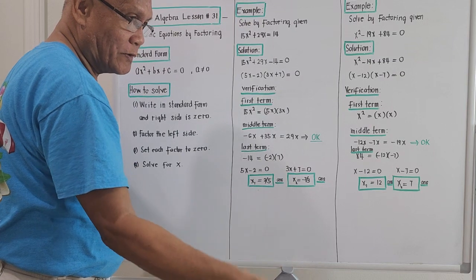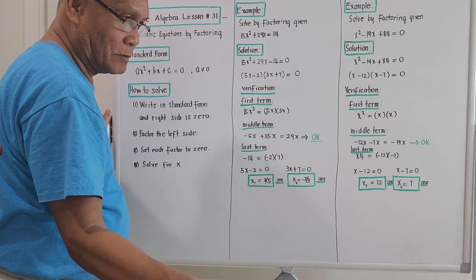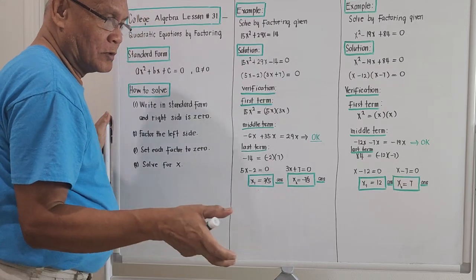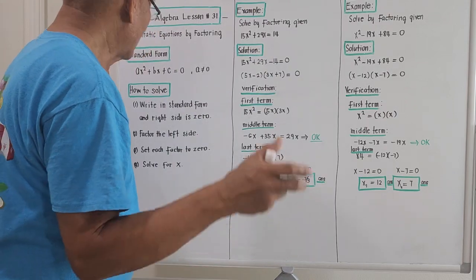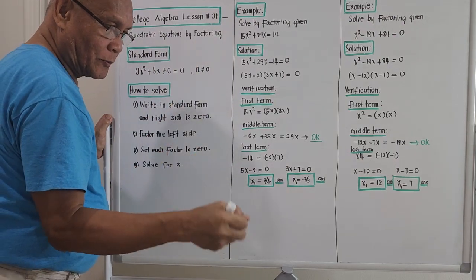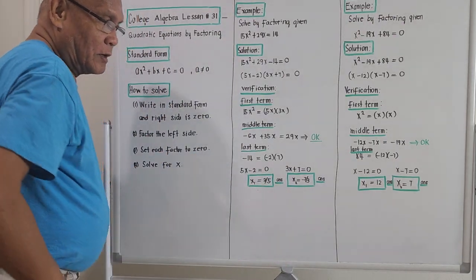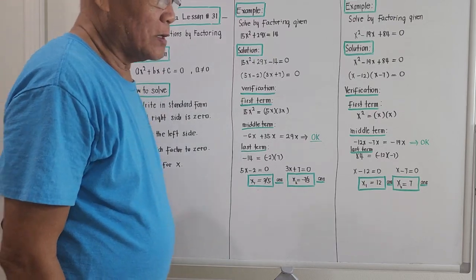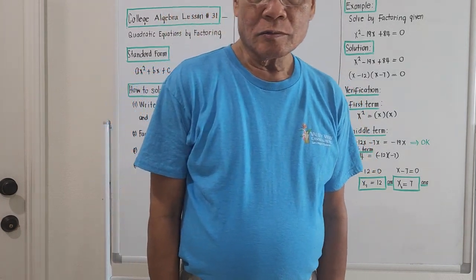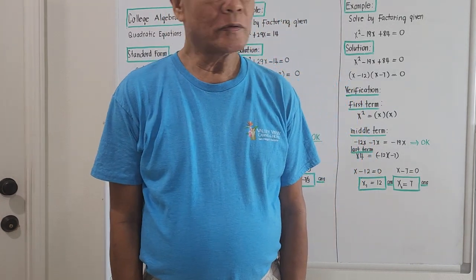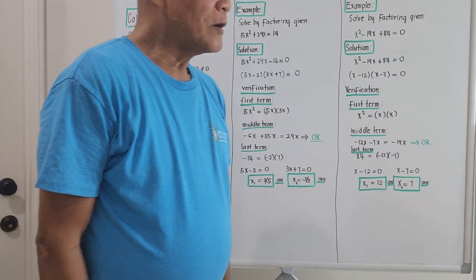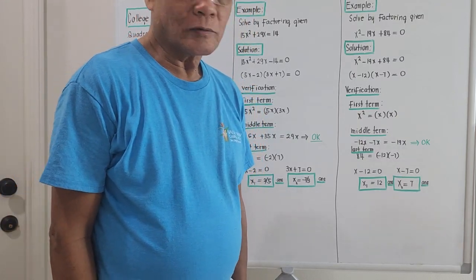The last time around we finished the solution of a radical equation. I gave you examples and we know already how to solve a radical equation. So for this morning our lesson will be quadratic equations, meaning the solution of a quadratic equation by factoring. Quadratic equation is one of the most popular topics in college algebra. You've been seeing shorts videos on YouTube, there are lots of these videos coming out in which the problem is regarding factoring. Let's proceed.